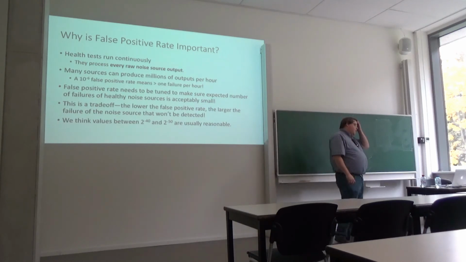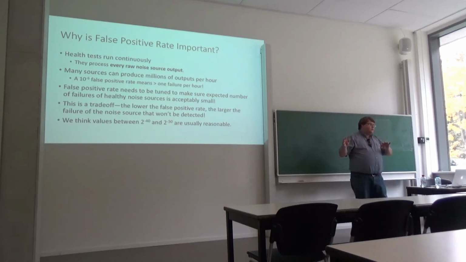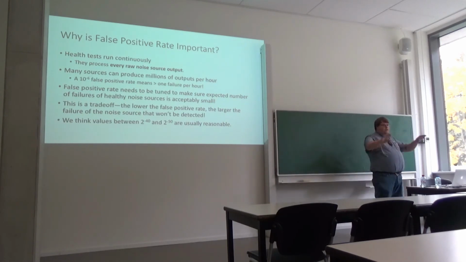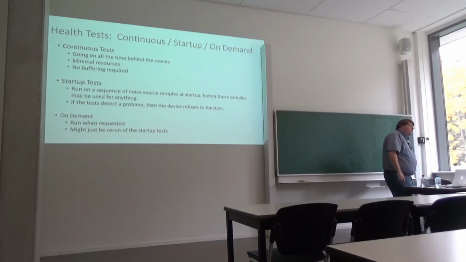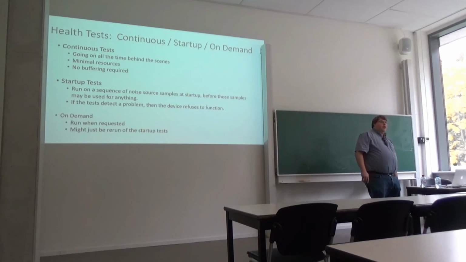Although in general, these tests have to have a little bit of state, since you're doing an average over large numbers of sequences. Right. So if you think of 2 to the minus 50, and you were doing 1 billion bits per day of output, which seems very high, then roughly one day in every million you would fail. That's how you came up with the number. Yeah, this was from responding to comments from previous drafts. We got comments from some hardware designers who had concerns, because before we were using 2 to the minus 40 as just a default number, and some people said, well, that's too high.